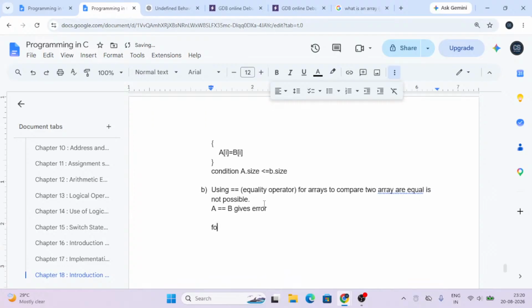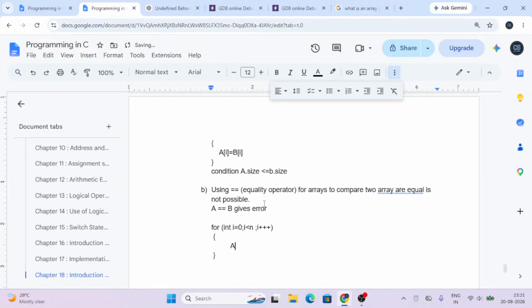So how to do this? Take a for loop, int i equal to 0 and i less than n, the size of the array, i plus plus. Close the curly braces.